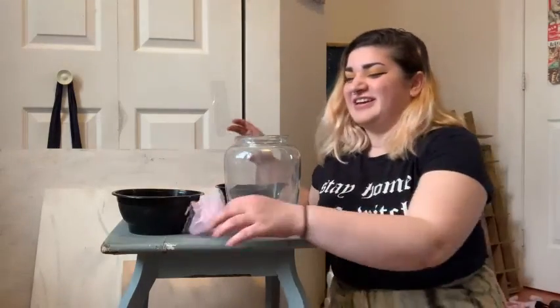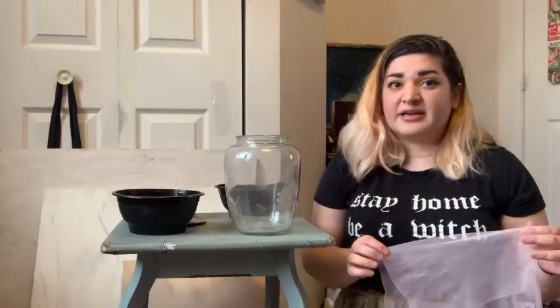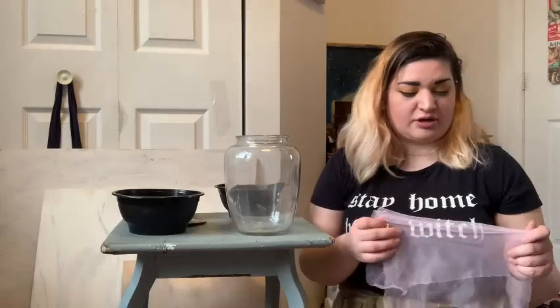Then you're gonna need some type of netting. I have some tulle here that I had lying around my house. Gardening netting is what is recommended if you look online, but when you Google it, it looks pretty much just like fabric that is really porous, like the type of a fishnet or cheesecloth.